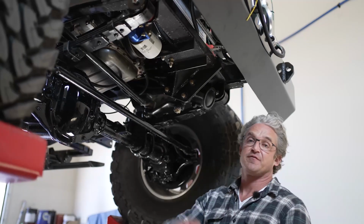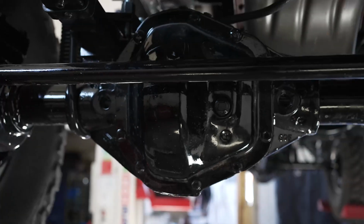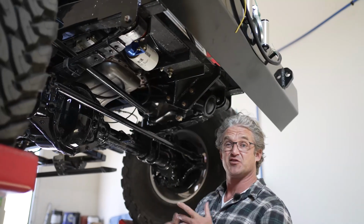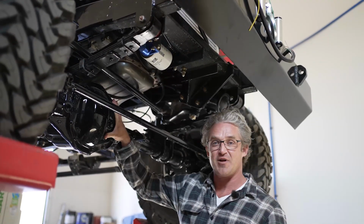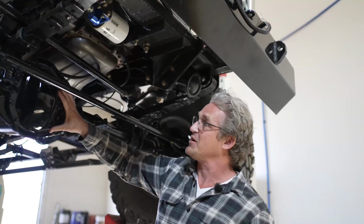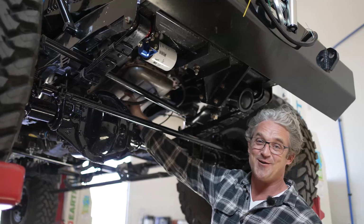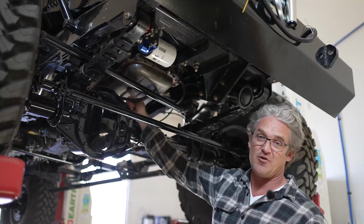Okay, coming around to the front of this Power Wagon, a couple of cool things to point out here. A four-wheel drive truck is going to have a lot more suspension travel than you might be used to, say if you're into street rods or something like that. So you're really going to want to make sure what the total travel of this front axle is. Your bump stops are going to be the limiting factor in that. So it's pretty easy to measure how much this differential is going to move up and down. And you want to make dang sure that there's no interference between this differential and your oil pan.